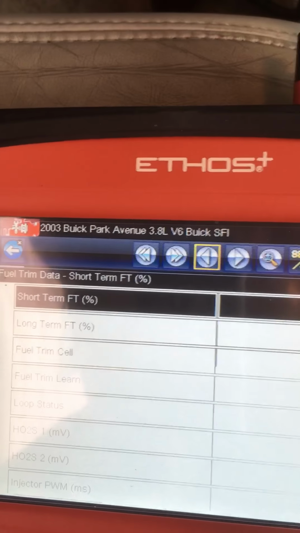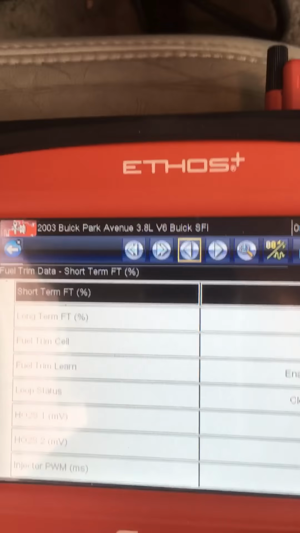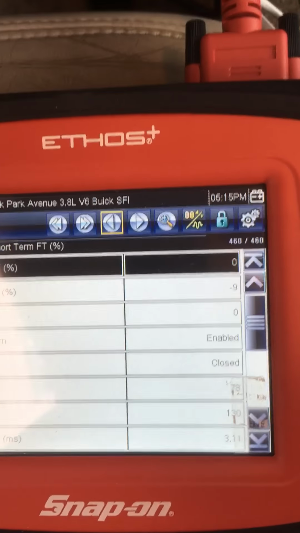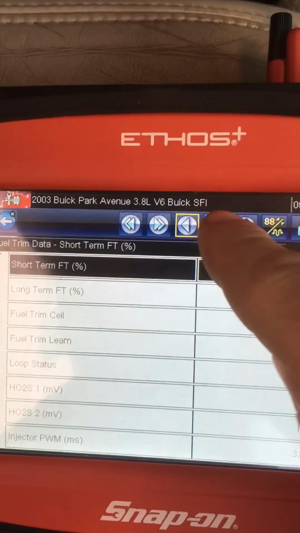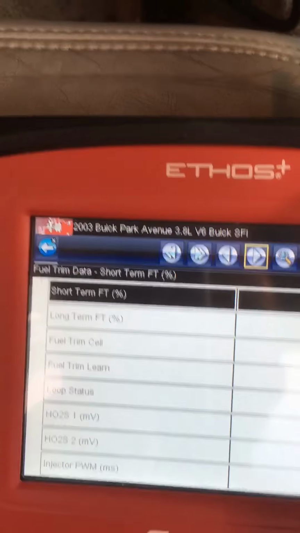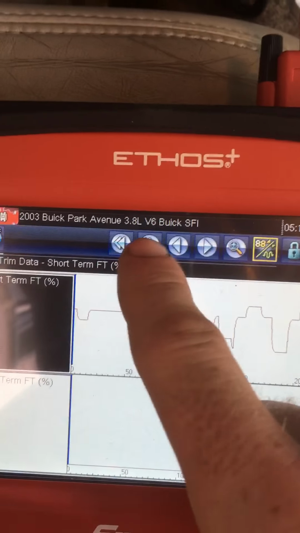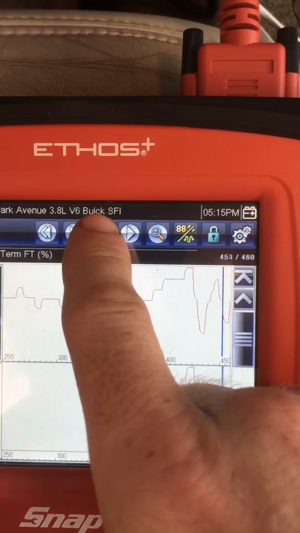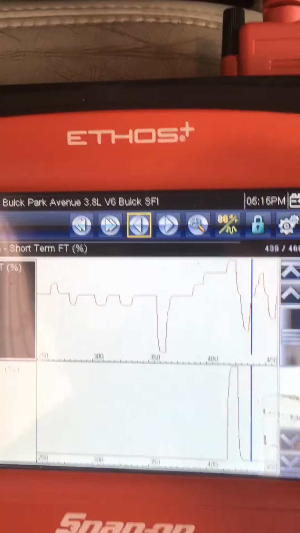So I go to my saved data, and now it shows me what I was looking at when I hit save. So again, if you're on a test drive and something's acting up and you're driving and you don't have time to look down at the scanner, you can just hit that save button and you can go look at it later. And then I can walk through as I go, and I can even switch this to graphing, where this isn't live data, this is what I recorded earlier, but I can go through and look at specific things to see if I can find a problem. And all the controls are up here. It's pretty nice setup here.